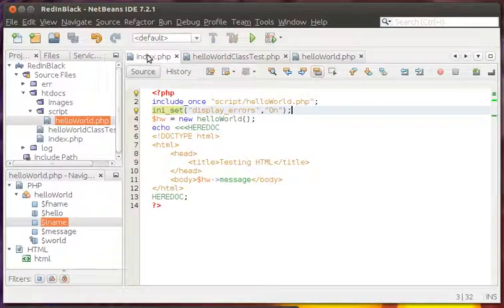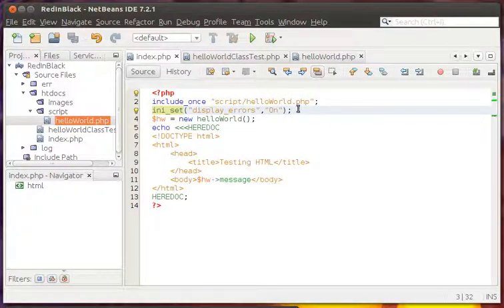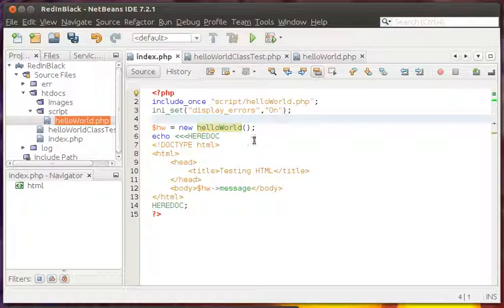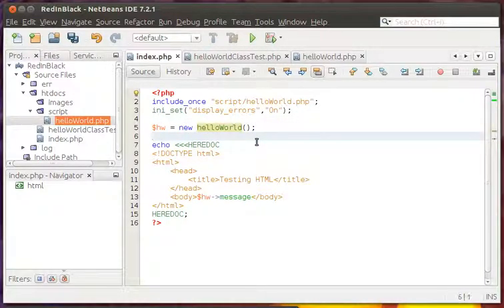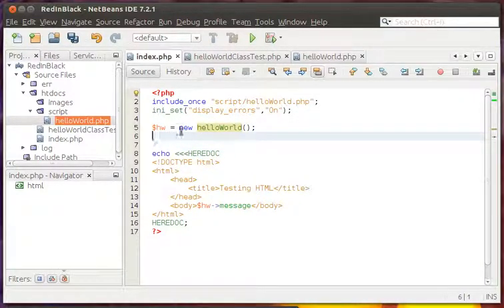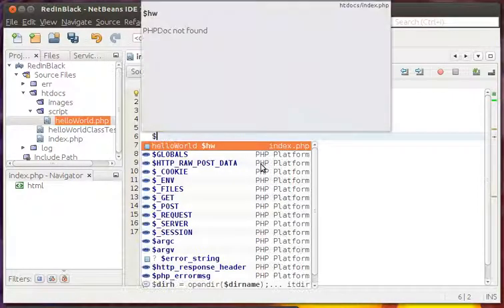For example, if I come here and I create a new object, let me separate this so you can see it more clearly. I create the object here, and now I'm gonna change the message.